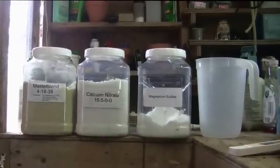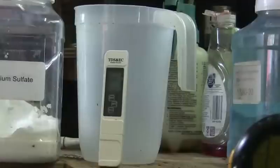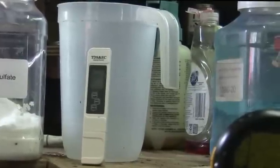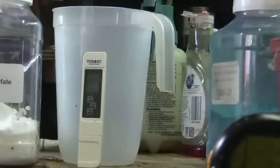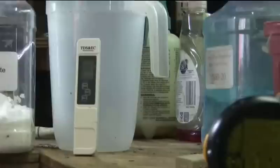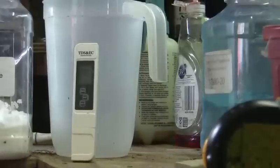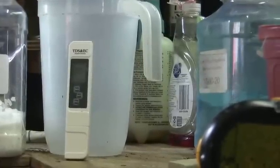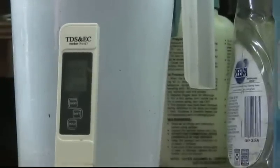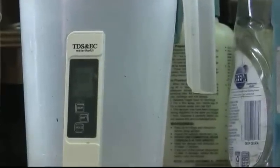The next subject is concentration. We mix the 12g:12g:6g solution and dump it into a five-gallon tank — but what is the actual strength in the sump? You'll likely have more than five gallons, so obviously you scale up the ratios as you increase the amount of water. This meter tells you the concentration of the solution in parts per million (PPM) or electrical conductivity (EC) — two different ways of measuring the same thing. For tomatoes, we want a PPM of somewhere around 1,500.